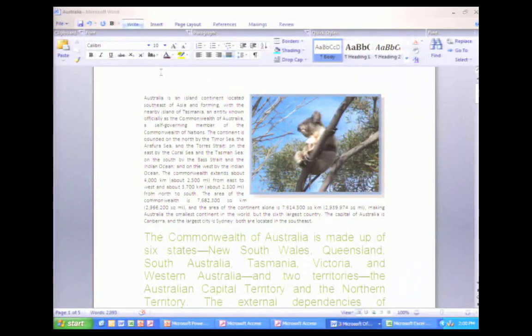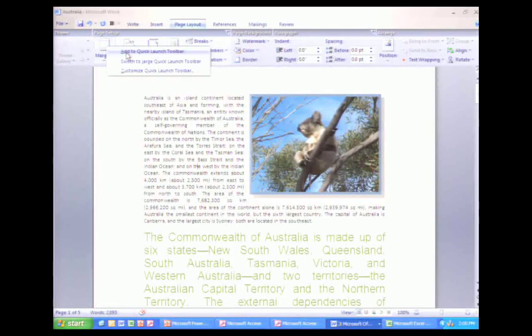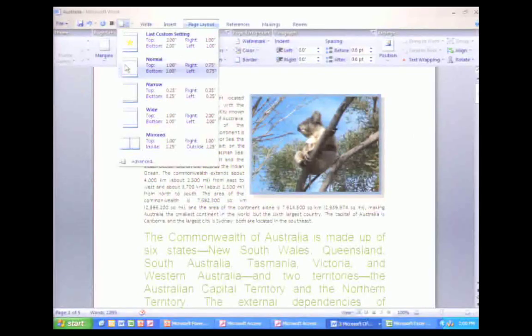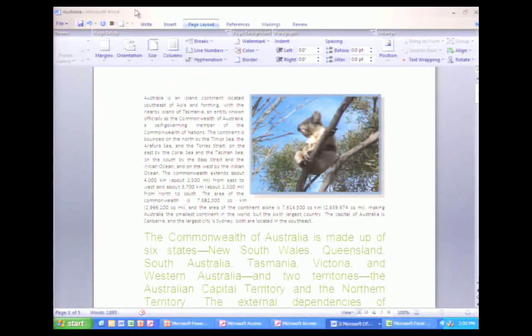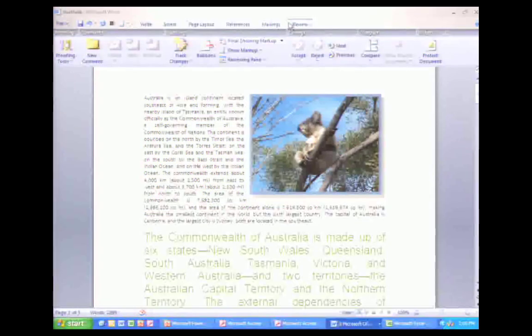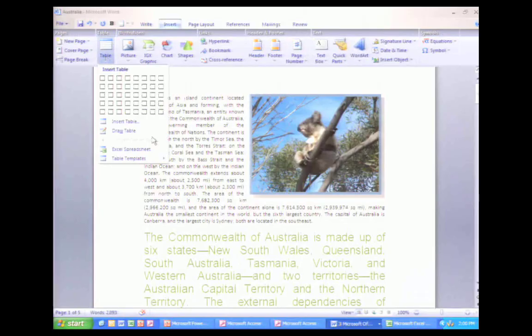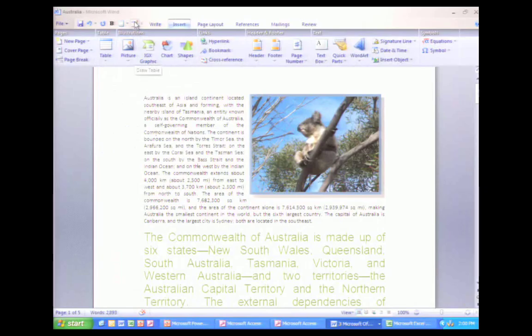You can do more than that, though. You can actually add, let's say, a gallery. If I want to add margins to this, I can add margins. I get a small version of it, but it's actually the full gallery up in this area. Another thing that I could add is individual commands from different menus. Let's see if I can find an example. If I use Draw Table a lot, even though this is in a menu, I can right-click this and choose Add to Quick Access Toolbar, and it will add that there.